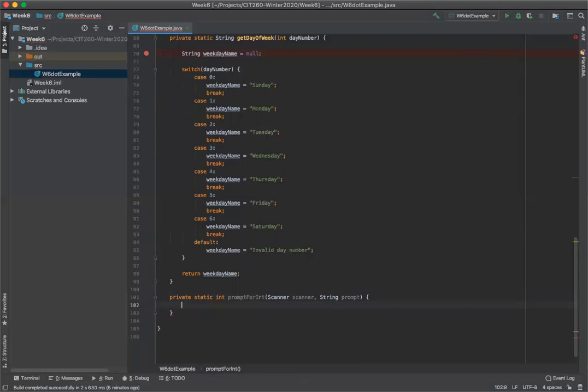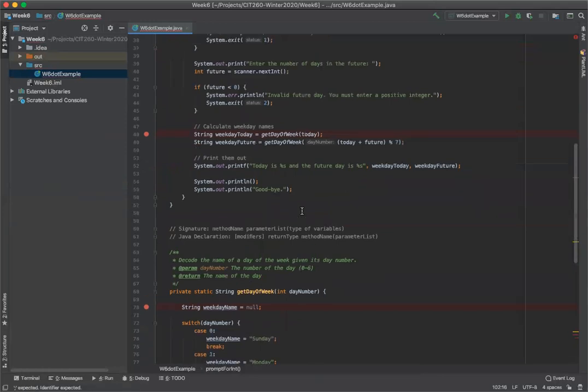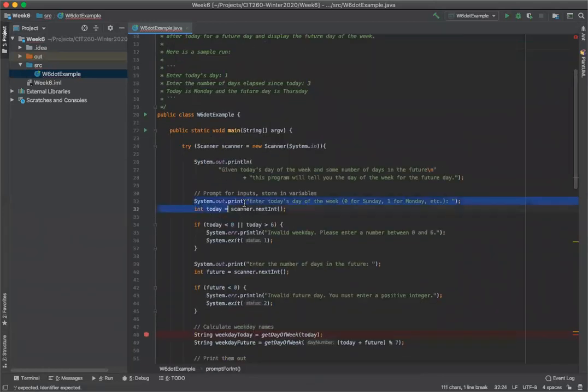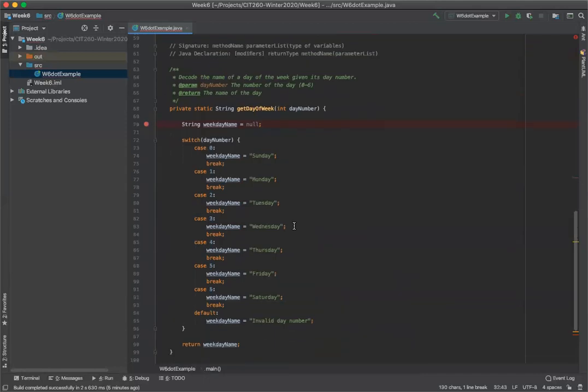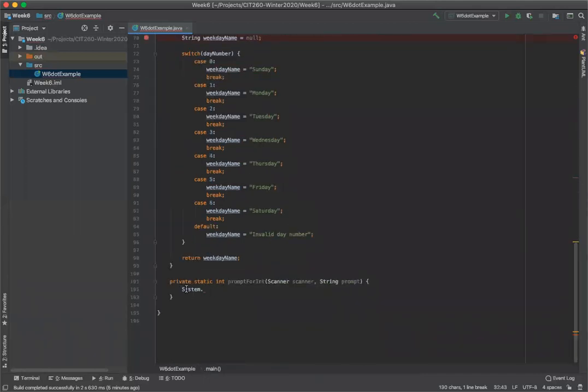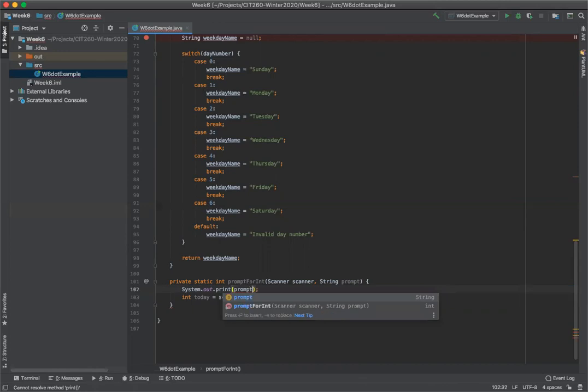And then we're going to actually do a System. So here's the common code up here, right? Let's just grab this common code, make a copy of it, and paste it in here. So System.out.print. Now we don't have a hard-coded string here because we have no idea what the string is. It's going to be different depending on who calls us and when. So we're going to print out our prompt. Our prompt is a string variable that got passed in. And our scanner is going to read in the next int.